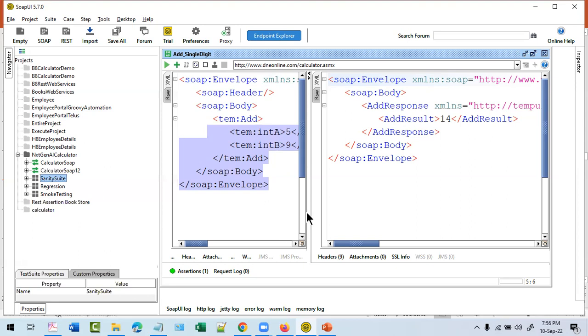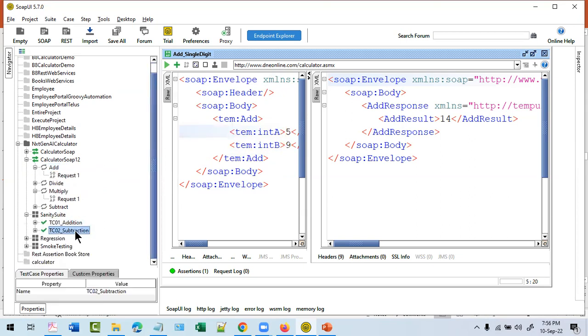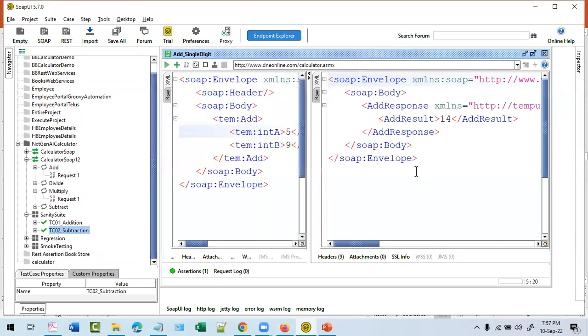Now we have some important topics. This is a hard-coded value, right? How can we give it from a particular step? Then how can I pass the value from one test case to another test case? So many features: how I am going to add all the assertions, SLA, or how I'm going to write the automation test case, security testing, everything we can do. That's the most important module, which we will be covering tomorrow with some other application. I hope what we started today is the fundamentals with a very easy demo website.